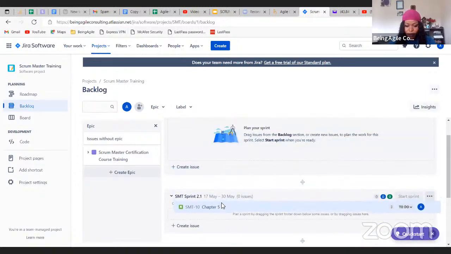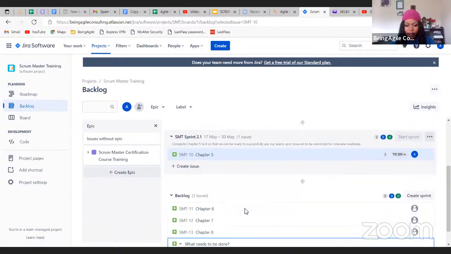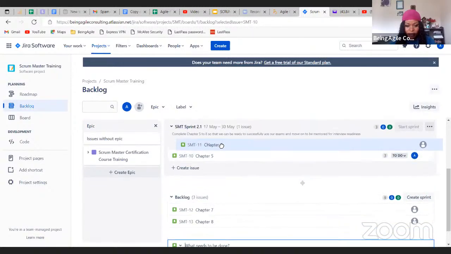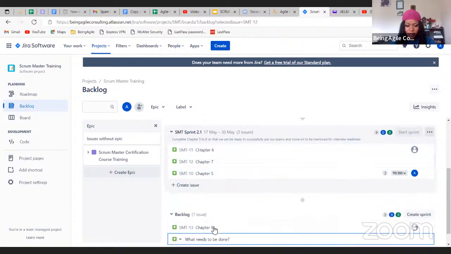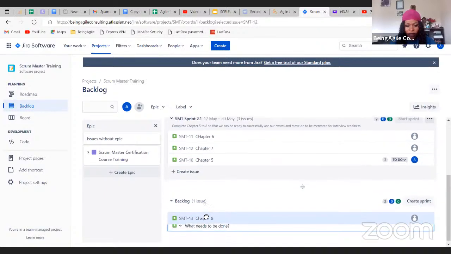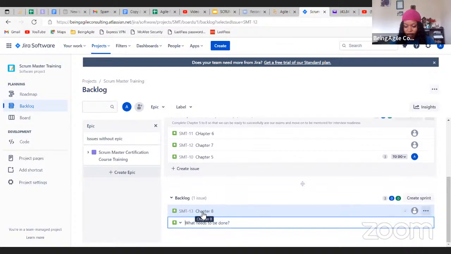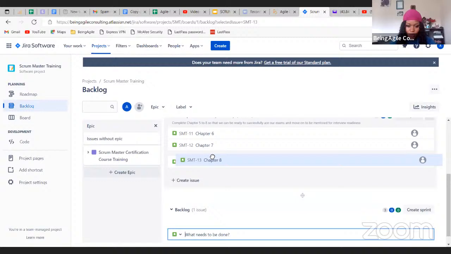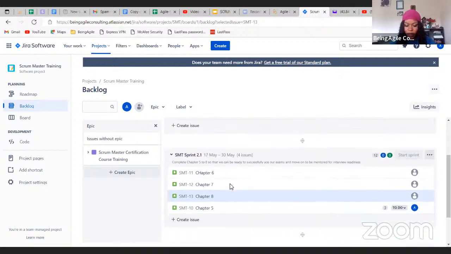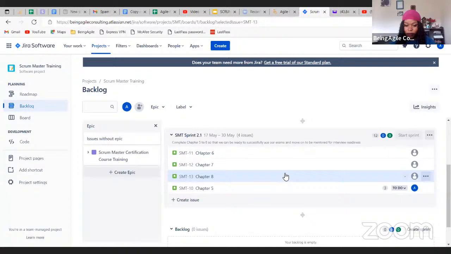We'll just put it in the sprint bucket. That's it. We do the same for all the user stories that we need. So the user story is a card. We have the conversation, estimation, clarify everything, clarify acceptance criteria, clarify the definition of ready, and confirm that, okay, yes, we think we can do this work. And then we pull it into the sprint. That's it. That's all you would typically be doing in Jira for the most part.